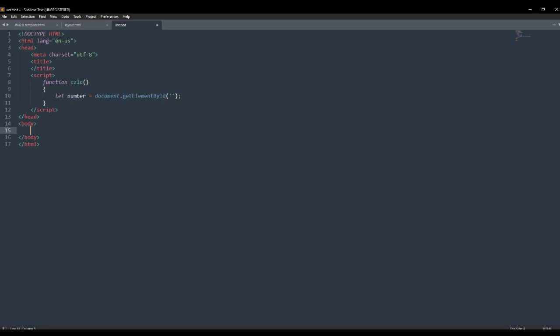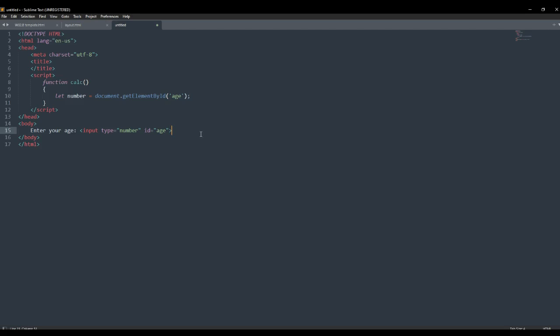Since I'm thinking about it right now, let's come down to body and make an input. Let's just get rid of all that and try one more time. There we go, input. And once again, I'm not going to use name, I'm going to use ID. Then input type, we're going to put number. That's what it's going to be today. And then we're going to say, enter your age. Okay, and we're going to call this one age. That'll be the ID for that one.